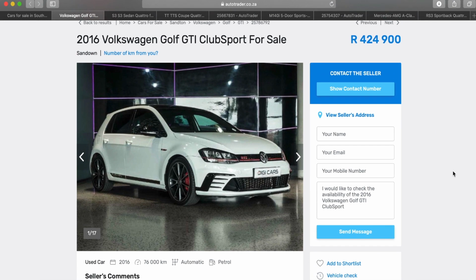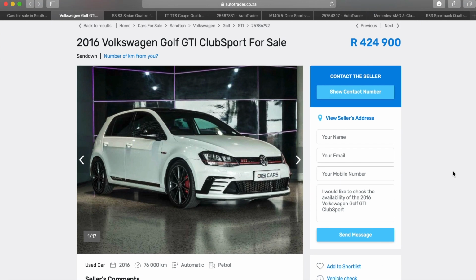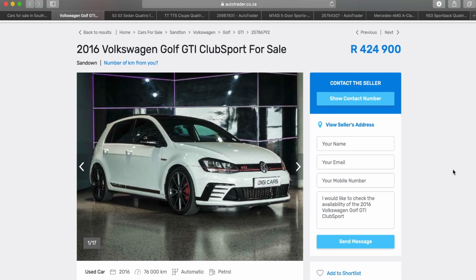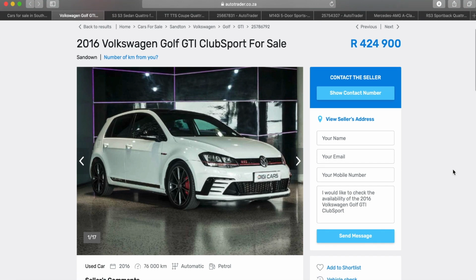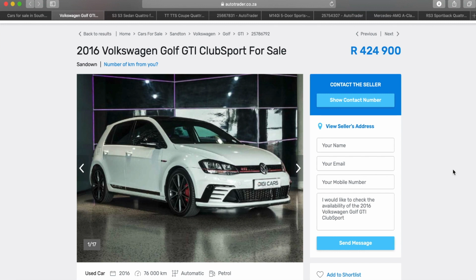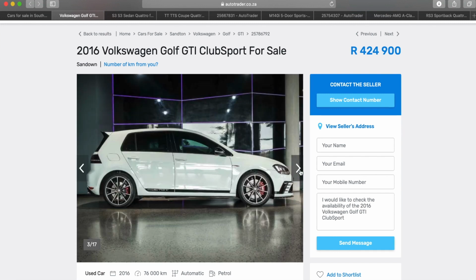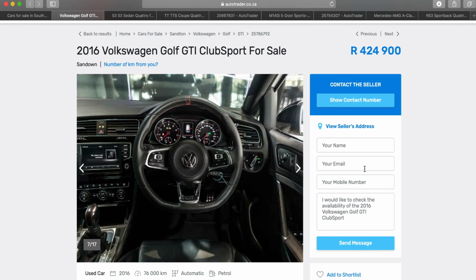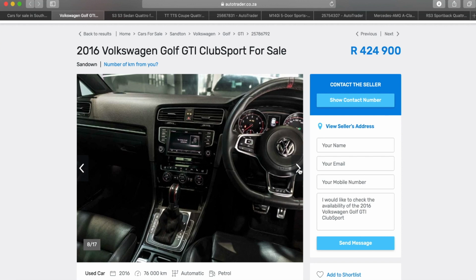So I've been quite interested in the Club Sport. I think they look good. I can't seem to see a Club Sport S on here though. I know I was chancing within my budget, because those right now are probably going for about 600, if I'm not mistaken, for about 600-700 at the moment. Apparently those are meant to be collector's cars. So again, do I want to buy a collector's car and then kind of modify the heck out of it? I don't know, but I've been quite interested in this particular one, which really looks quite good to me. But I don't know if I'm a GTI type dude, but we'll really see.